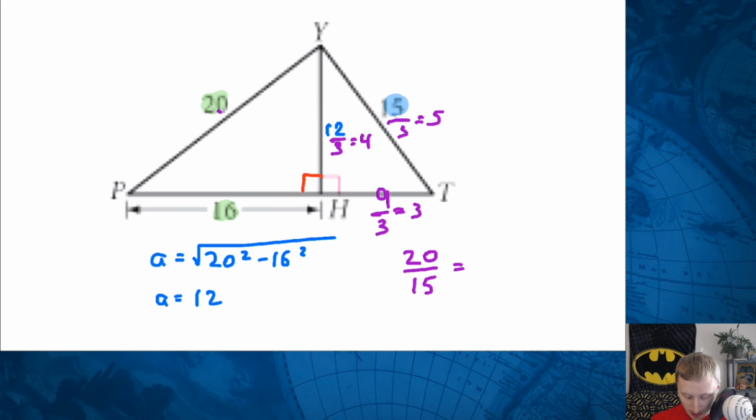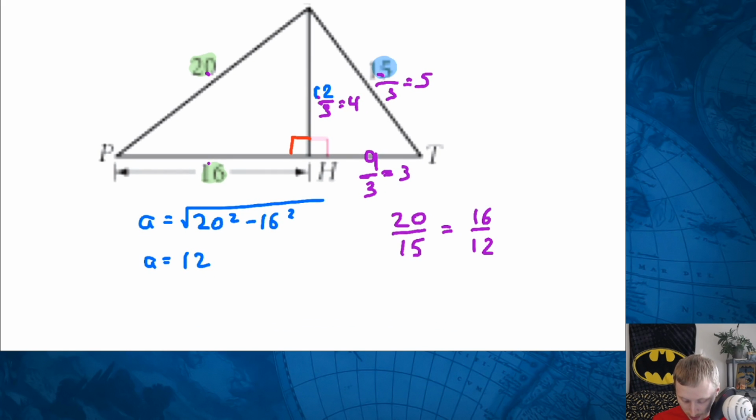Right? So there's the hypotenuse to the hypotenuse. And then we'd go with, say, the long side, 16 to 12. Are those the same? Turns out, yes, they are. This divides by 5 to give 3, divide by 5 to get 4. This divides by 4 to get 3, and 16 divided by 4 to get 4.